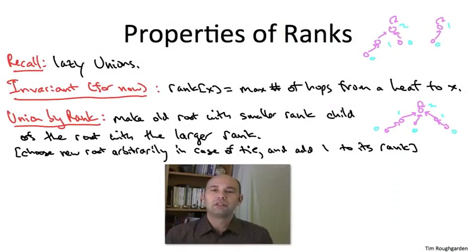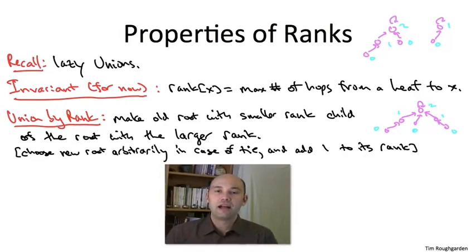So a quick review of the lazy union approach to implementing the union find data structure. With each node, we're going to maintain a parent pointer, and it's no longer the case that we insist that the parent pointer point directly to the leader of a group. Rather, we just insist that the collection of parent pointers induces a collection of directed trees. The root of each tree, that is the node which is its own parent, we're going to define as the leader of that group. So given any old object x, how do you implement find? How do you figure out what the leader vertex is?